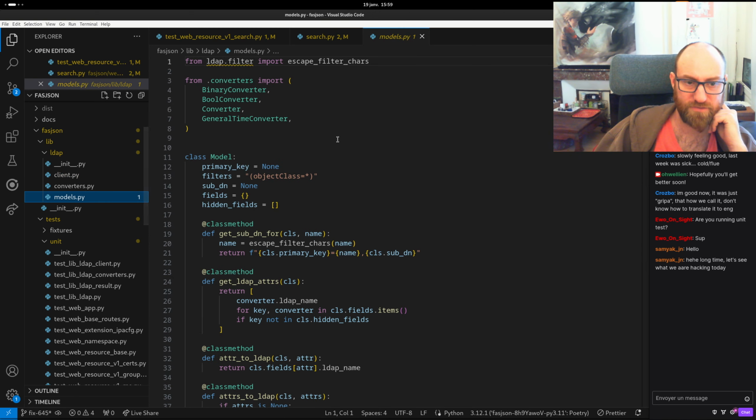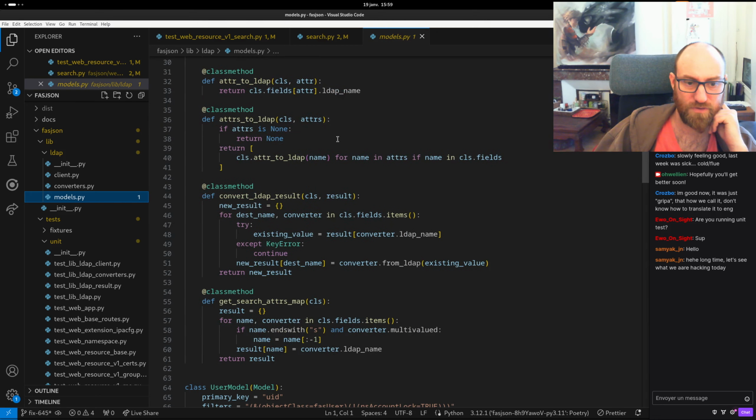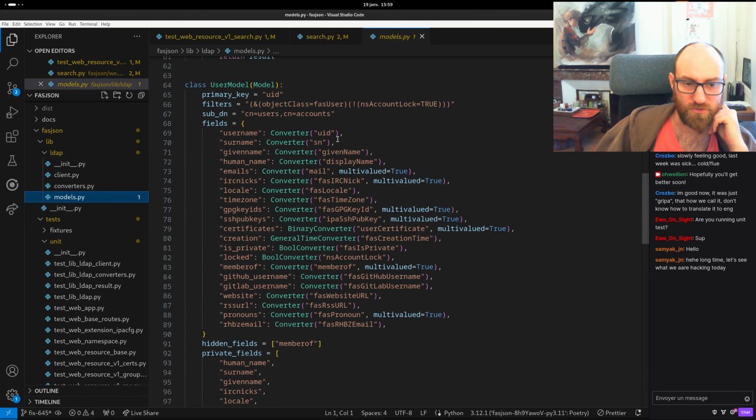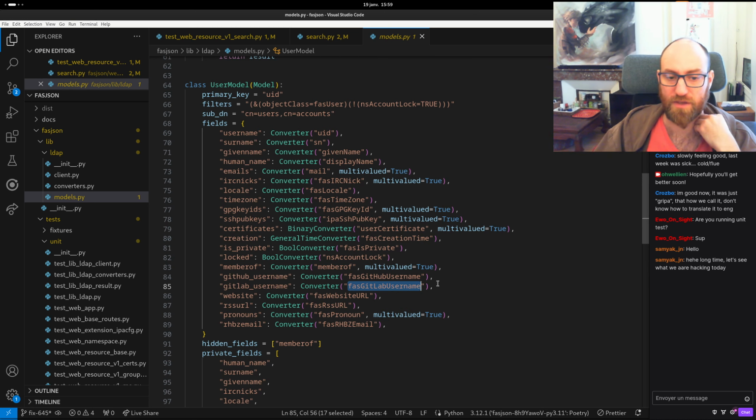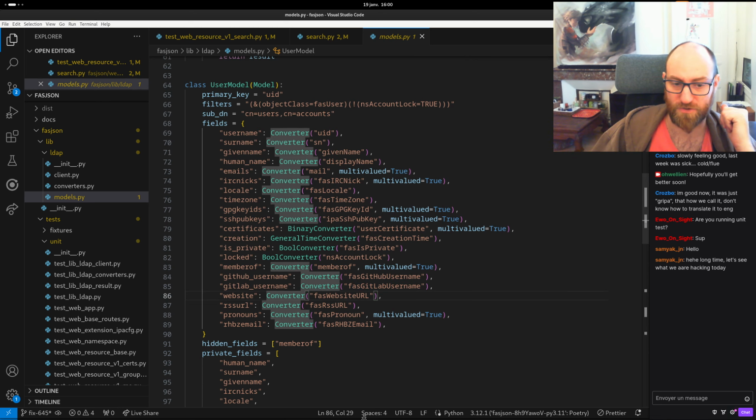The model is here. That's the user model. It does understand GitHub username already and knows to convert it into the LDAP attribute fasGitLabUsername, which is what we use in IPA. I think that should be sufficient.